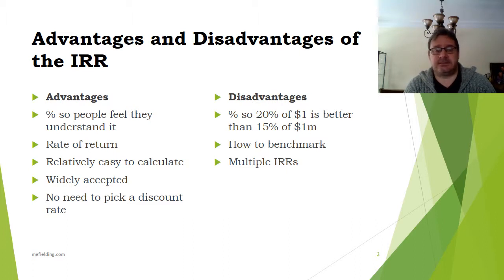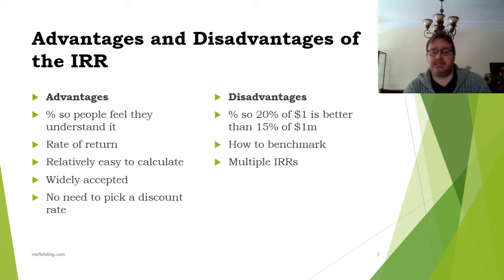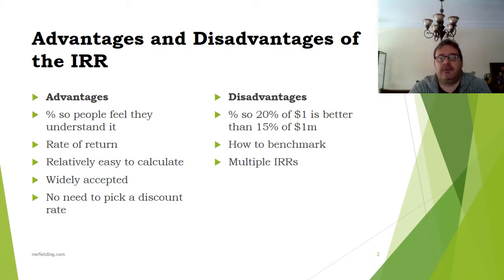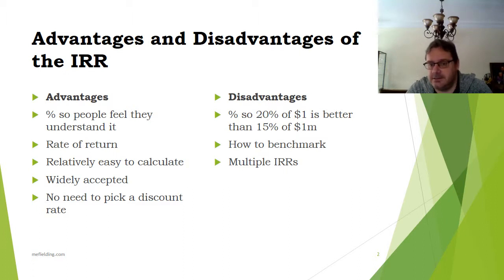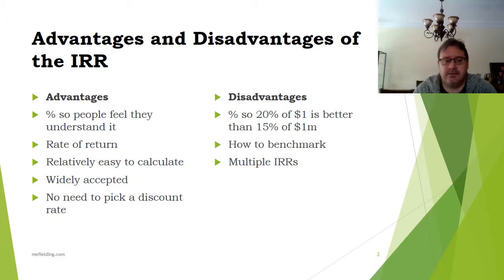The disadvantage is that it is a rate of return. So if you invest $1 and you get $1.20 back, you have an IRR of 20%. If you invest $1 million and you get $1,150,000 back, you'll get an IRR of 15%. Because it's a percentage, the IRR will tell you that the $1 project is better. If you have unlimited projects, it doesn't really matter. But the reality in real life is that there will be a limited number of projects, and we're looking to maximize the value of the firm — so net present value is better.